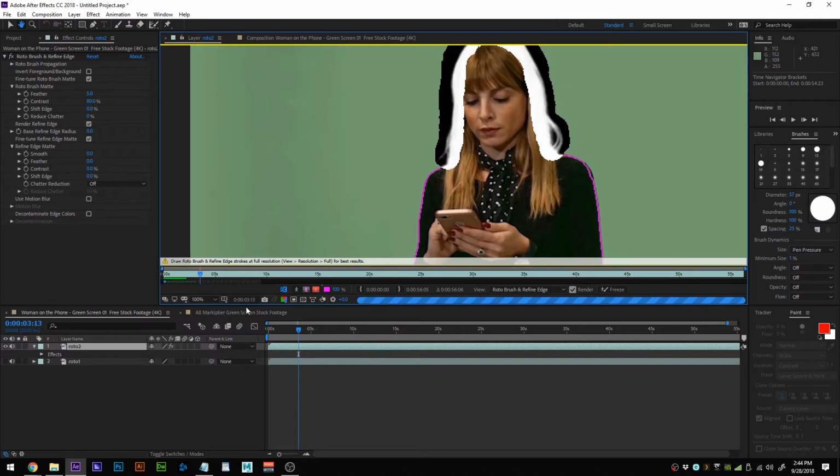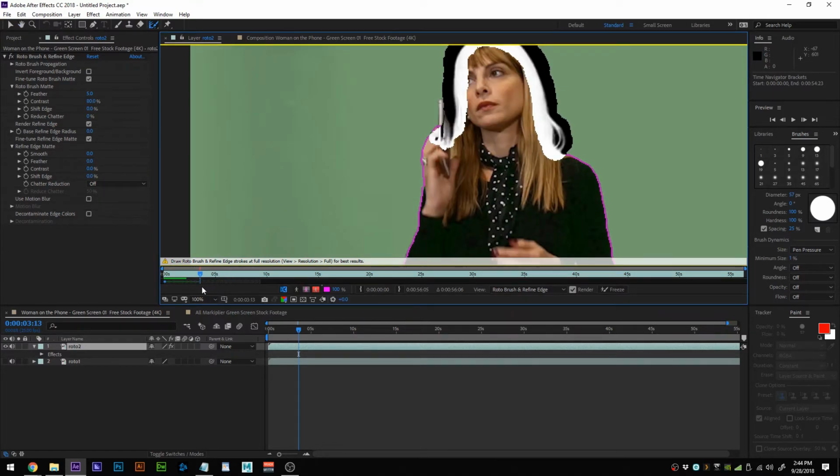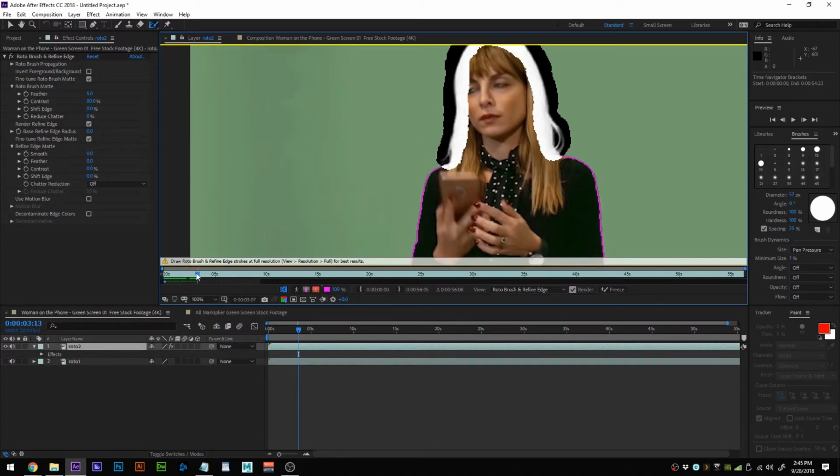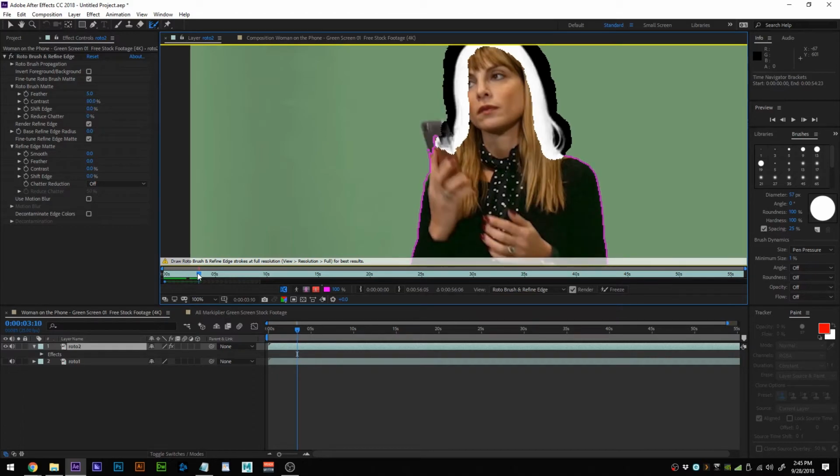And it's doing a pretty good job of rotoscoping for us here. But right there, see her phone goes out of it. So what you would do is you would go back up here, go back to Roto brush, and just select that.